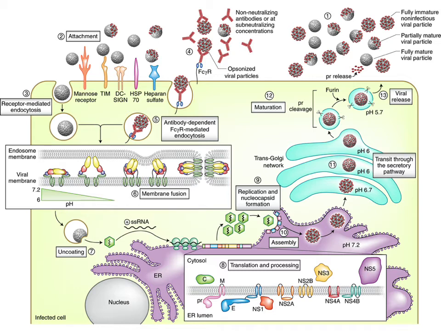Endosome acidification triggers E-trimerization and fusion of the virus in endosome membranes, thereby releasing the nucleocapsid into the cytosol. The viral genome is then translated and processed before replication commences. Nucleocapsids are formed and assembly is initiated by budding into the endoplasmic reticulum lumen. The immature viruses follow the secretory pathway, in which the decreasing pH of the trans-Golgi network triggers maturation through furin protease-mediated cleavage of prM. Nascent virions are then secreted from the cell, and pr is released from the viral surface.